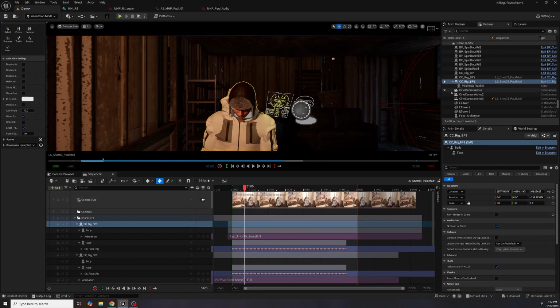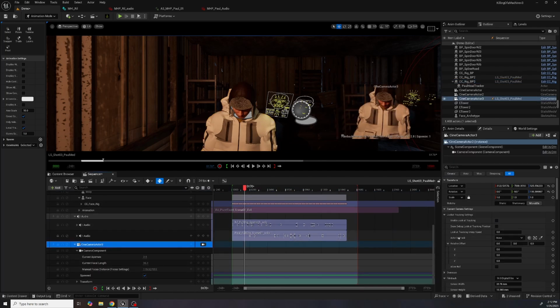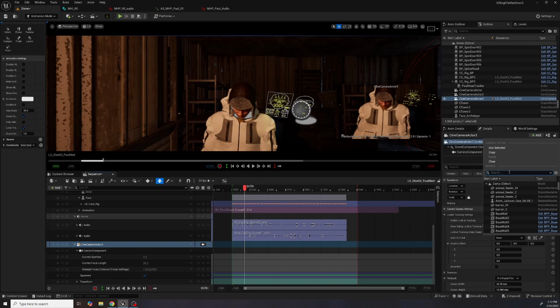So now I have my tracker on him, and now I can go to my camera that I made earlier, this camera, and there's a section called actor, or I guess it's called look at tracking settings. So the actor to track is going to be the head tracker that we made, right?